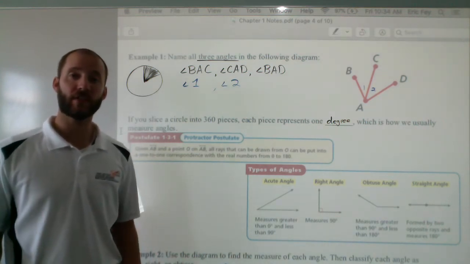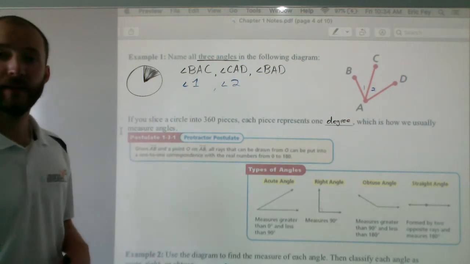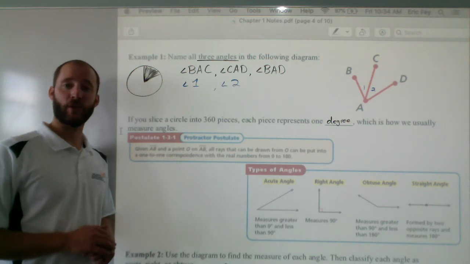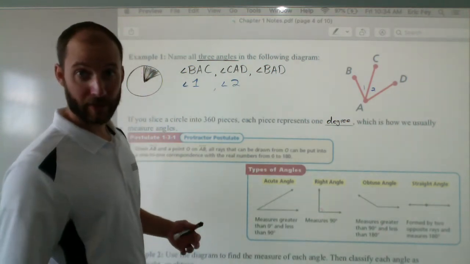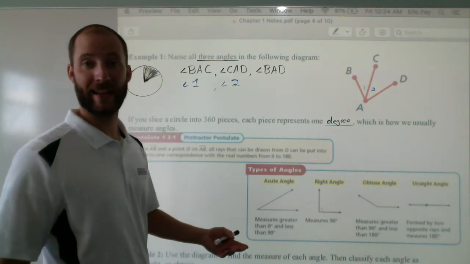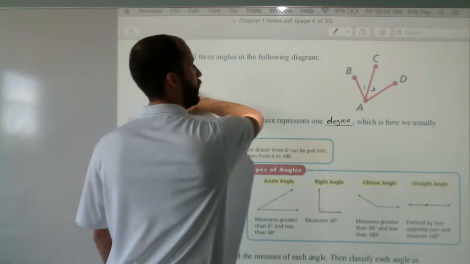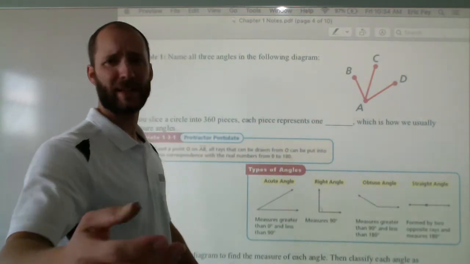Why do we use degrees? Because we said so. It's the protractor postulate. It essentially says that angles can be measured. There's a standard unit of measure. All right? And it's a postulate. You have to accept it. If you don't accept it, you can't measure angles. You can't have fun with the rest of us. Okay? So the protractor postulate really acts like the ruler postulate. It says we can measure stuff.